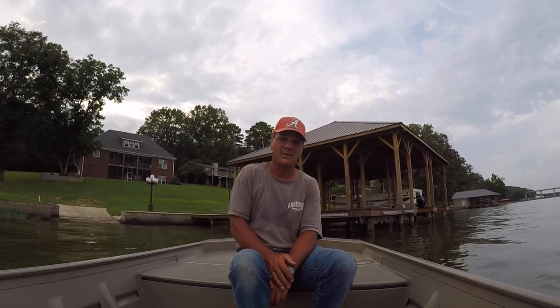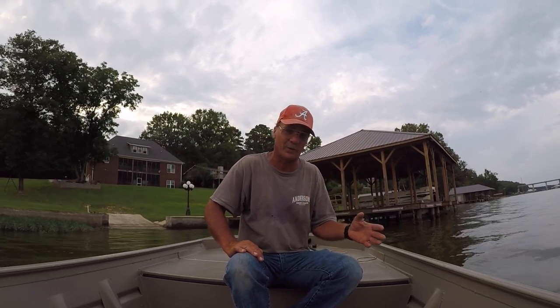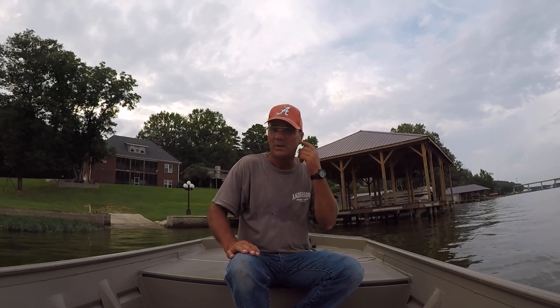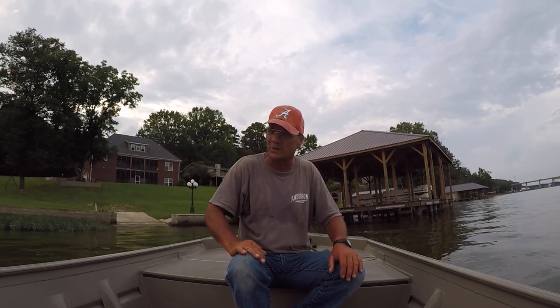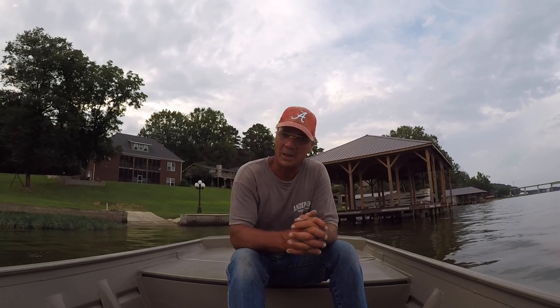Okay folks, that's the end of it today. Had a great time on the Coosa River. It was a beautiful day today. A little hot, but it's summertime — it don't make any difference to me if it's hot, cold, windy. I love the sport of fishing. It is second to none, in my opinion. Skipping docks got it done today. I had to skip a lot of docks to find productive docks, but it's worth the effort. That's part of fishing. Most of the fish was under docks, anywhere from six to eight foot deep, suspended about halfway — about three foot under the surface. And they were scattered. Summertime fishing, you've got to work if you want to catch them. The Coosa River certainly is a great place to work. It's a beautiful river system. I want to thank you all very much for watching.